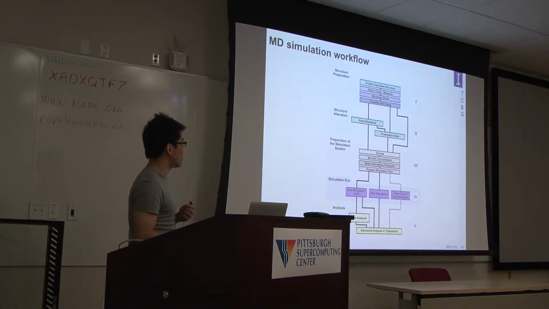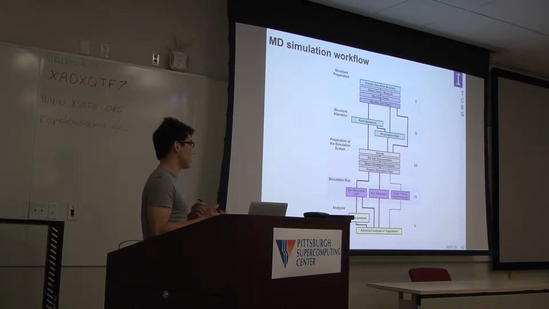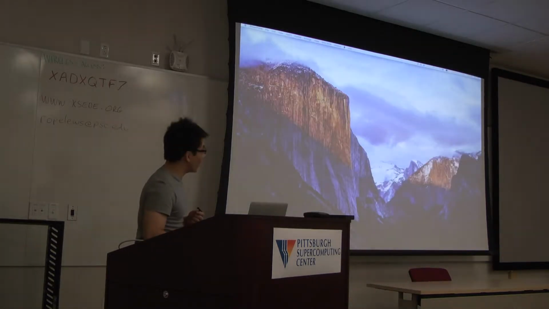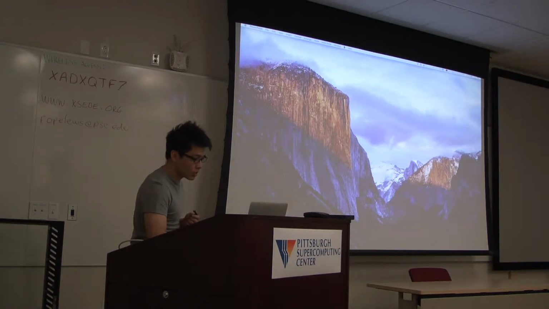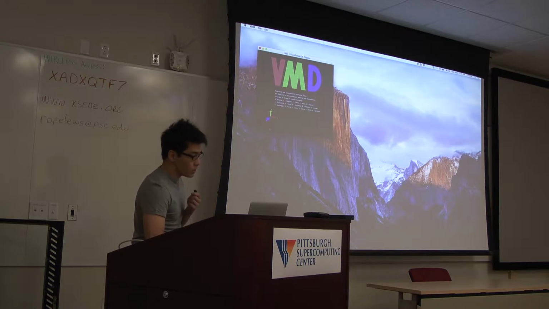So for example, before you had to do all these steps step by step, and it's really tedious. But now you can do it in our new QuickMD by just several clicks, and that's it. And now I'm going to give you a quick demo of how it works. To do this, you need the newest VMD, which is 1.93, I believe.